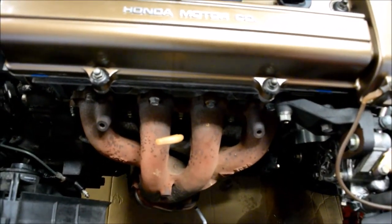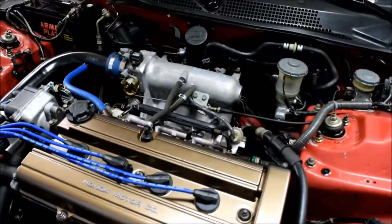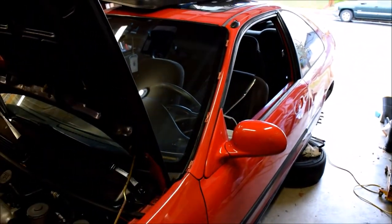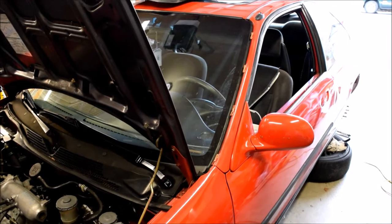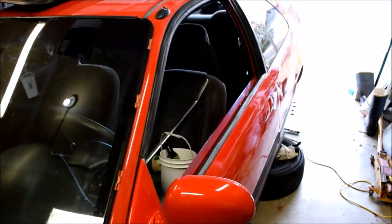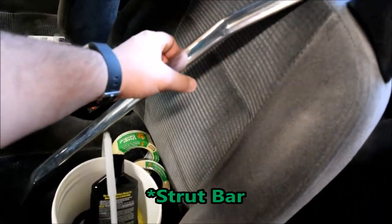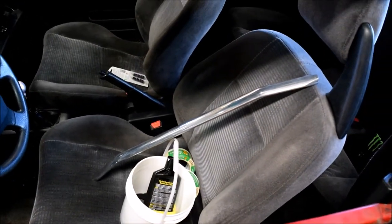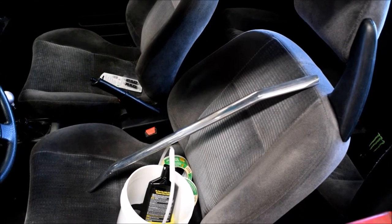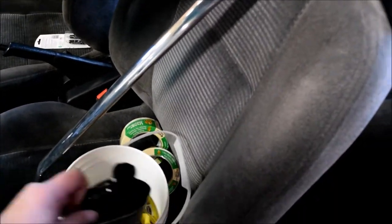Wong R1 is supposed to be sending me a heat shield. But other than that, just been getting the little things done that need to be done for my daily. It's pretty clean for the most part. Got this sway bar — just met some guy in Springfield and bought it for $15, so why not? Something else to tinker with. I might be putting that on later, spray painted the brackets.